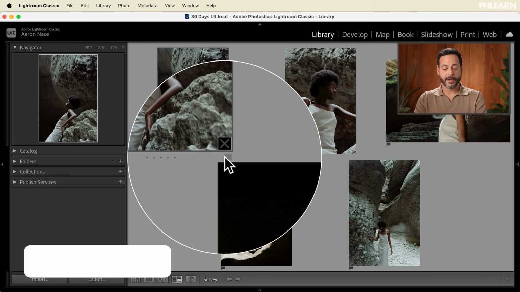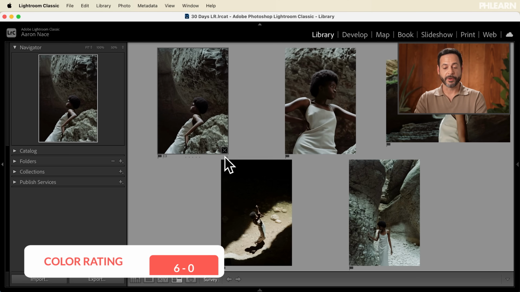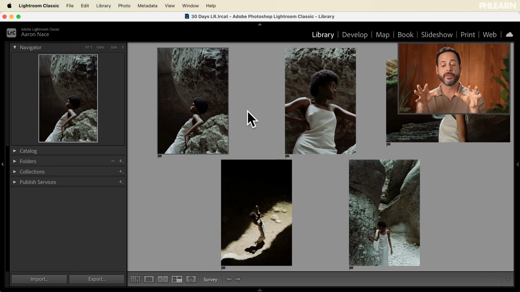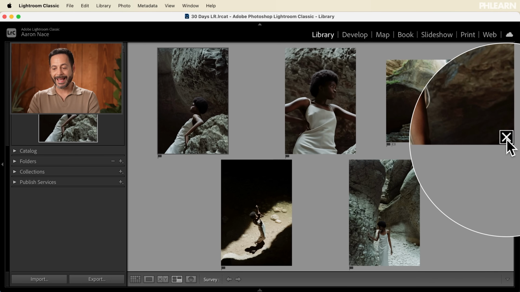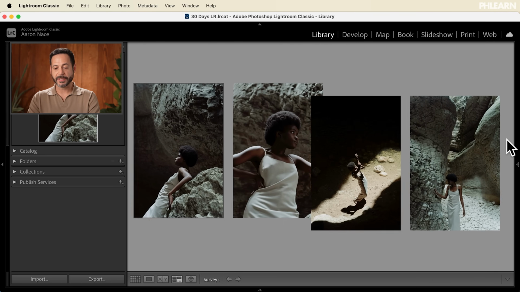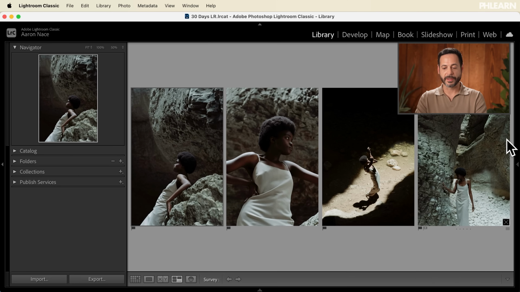And this is for a color rating, which is going to be 6 through 0, okay? So I like this view because it kind of gets everything out of the way. The other reason I like this view is because you can kind of compare a lot of images at the same time. And if you don't want something visible, all you have to do is hover over the image you maybe don't want visible, and you just go to this little X right here, okay? Go to the X and it goes away and it reorders really beautifully. You can also just hold Control or Command and click on an image and it'll go away as well.